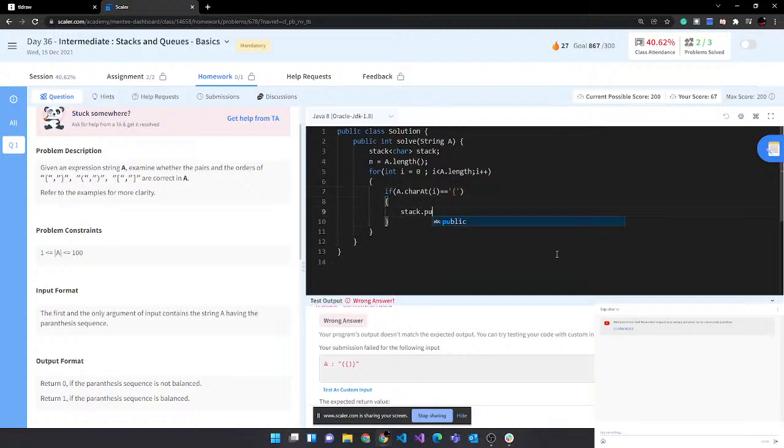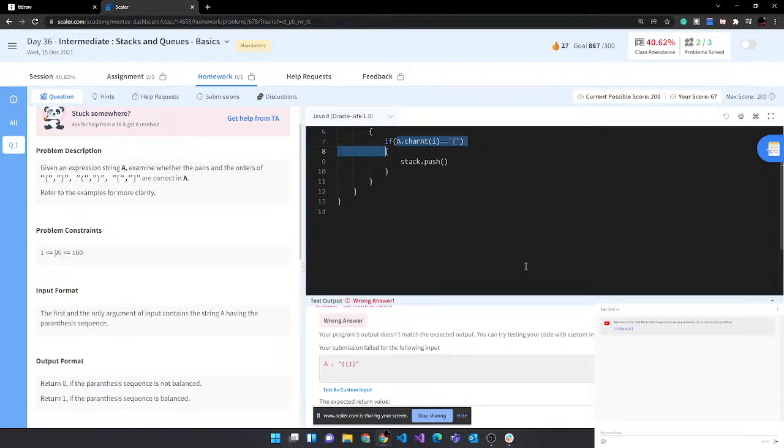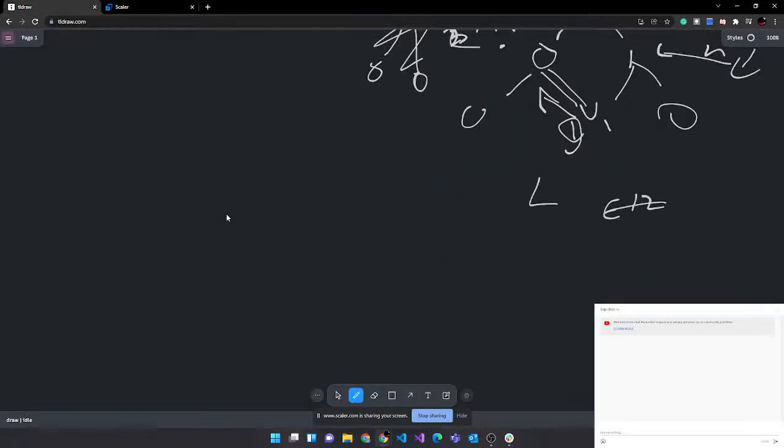Stack dot push. So can I not do or over here? But you need to still check for each and every condition. Yeah, you can use or, and then or over here, no? So it doesn't matter whatever is pushed, right? It's when popping that we get to know.